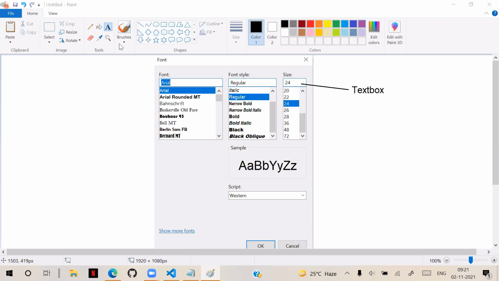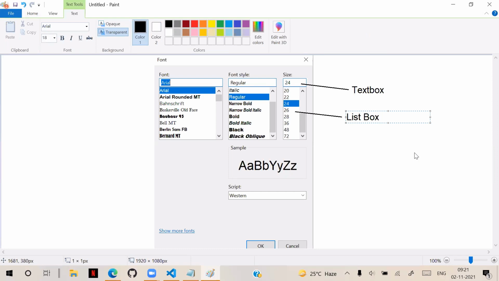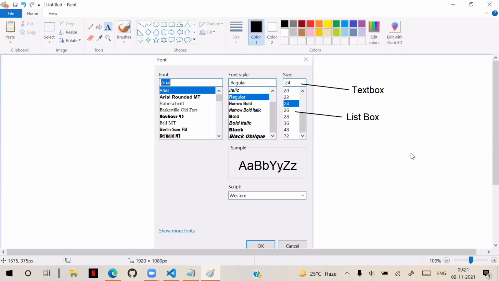Below that text box, you can see this is called a list box. A list box allows you to scroll up and down and select any one option from the list.